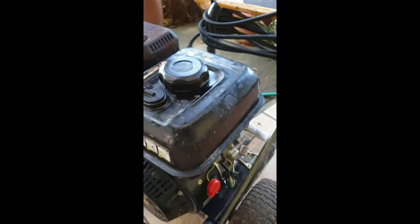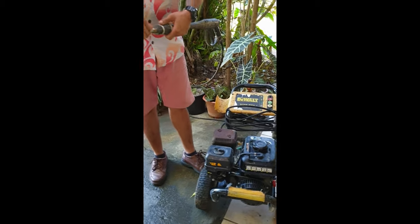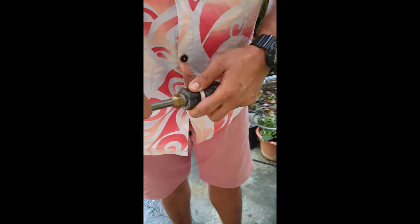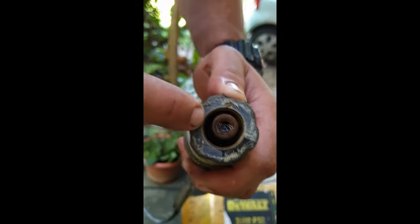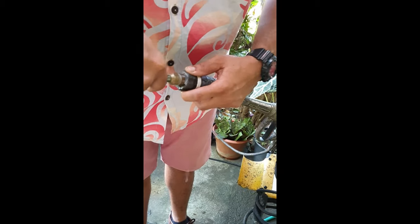And also, there's an O-ring that fits onto this gun here. So I'm gonna show you this just for reference as well. There's an O-ring here that had a rip, that had a tear. So that was leaking water when you had this running. So we replaced that as well.